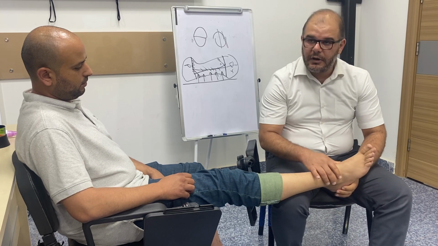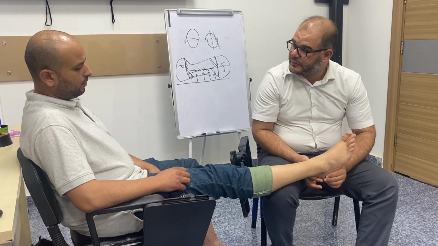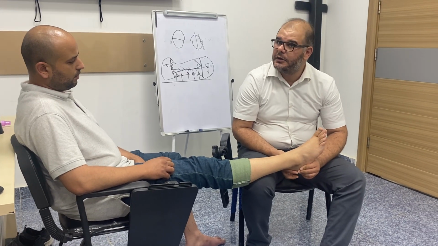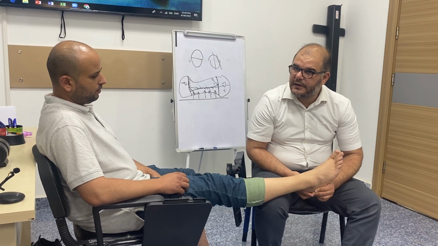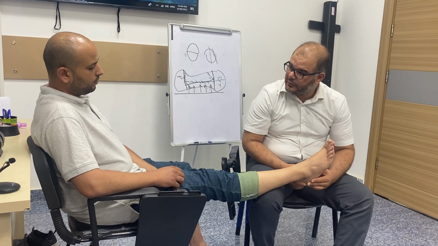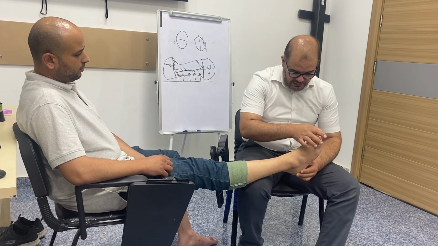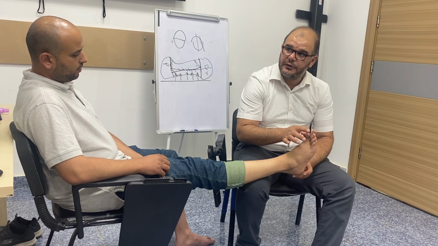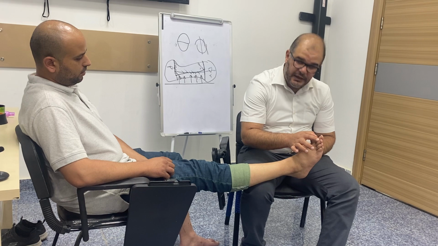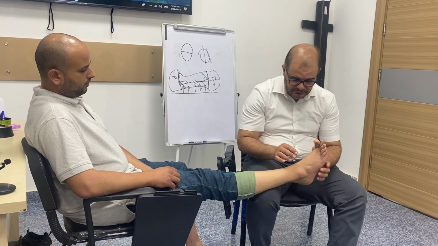Okay? Now I would go down, so I would examine the calcaneus. I would do a squeeze test for the calcaneus, looking for any stress fractures. Then I would palpate at the origin of the plantar fascia, looking for any plantar fasciitis. Then I would do the windlass test. I do dorsiflexion of the big toe, looking at the arch getting tensioned. This is the windlass mechanism.